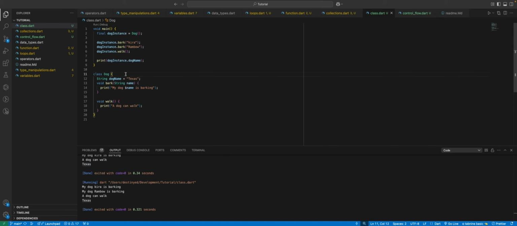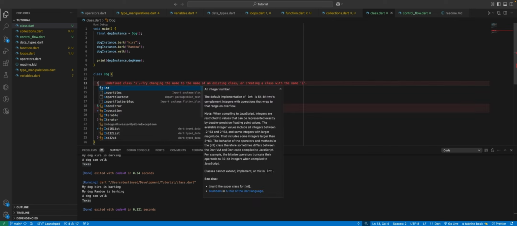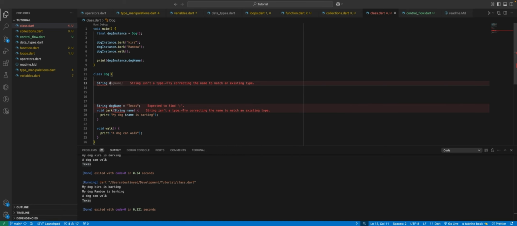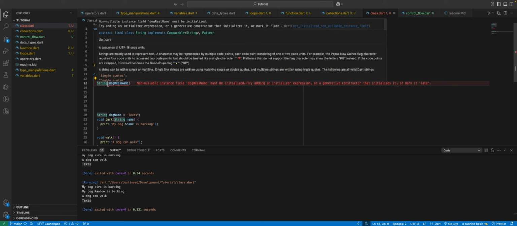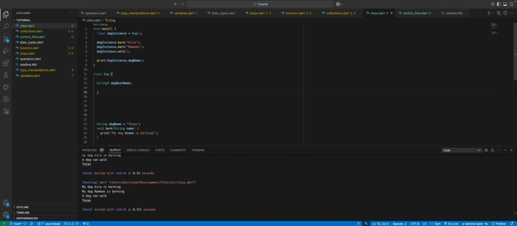But if you don't want it that way, you want the name of the dog to be set once the user initializes the variable, what we can do here is to create a constructor. So we can use string dog real name. I want to make it different from this one, right? Dog real name. You close it, and now you can see it's showing us an error. All right, so just ignore that error. What we are going to do now is to create a parameter. Okay, make it null for now. We're going to create a constructor.